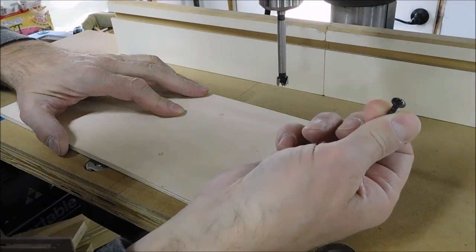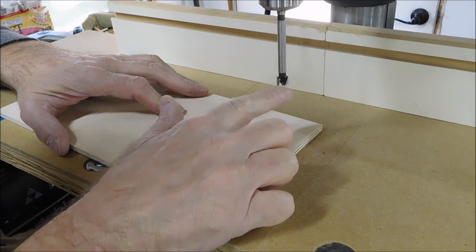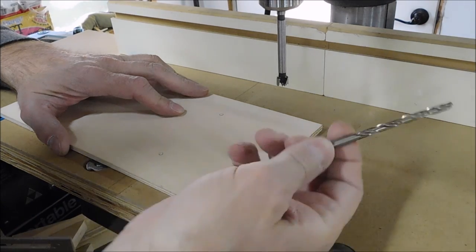The DeWalt uses pan head screws, so I'm going to counterbore for the screw heads with a Forstner bit and then drill through holes.